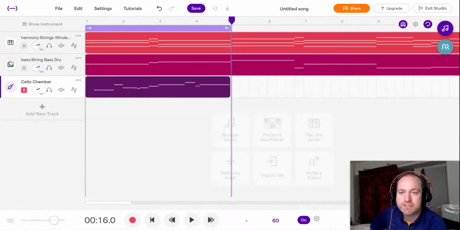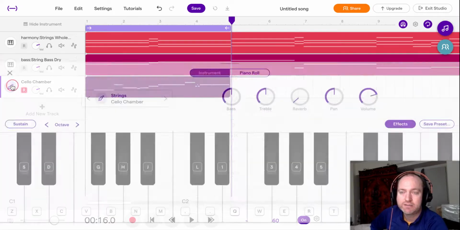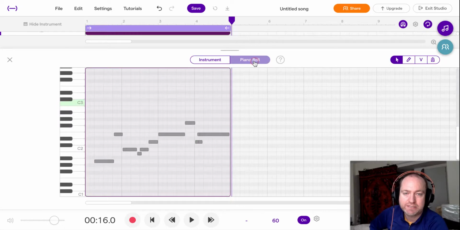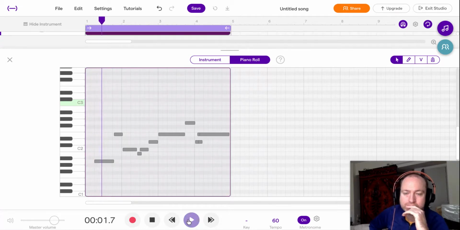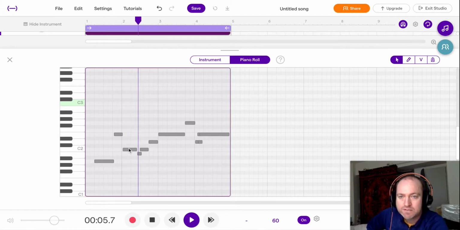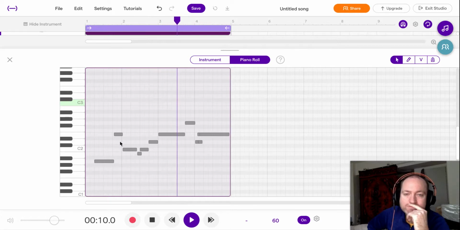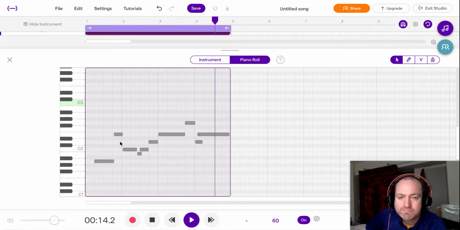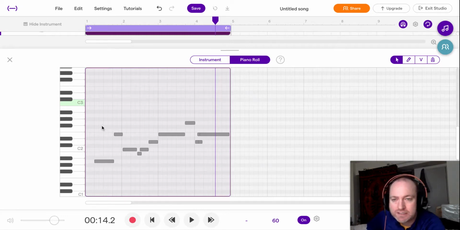Just to see what it is that I actually played here, if I had left it here and I click on piano roll, I can see the exact notes. Now, I didn't love this note here, but let's just go ahead and listen back to it. This one maybe could have started a little bit farther forward. So I can do a couple different things here.